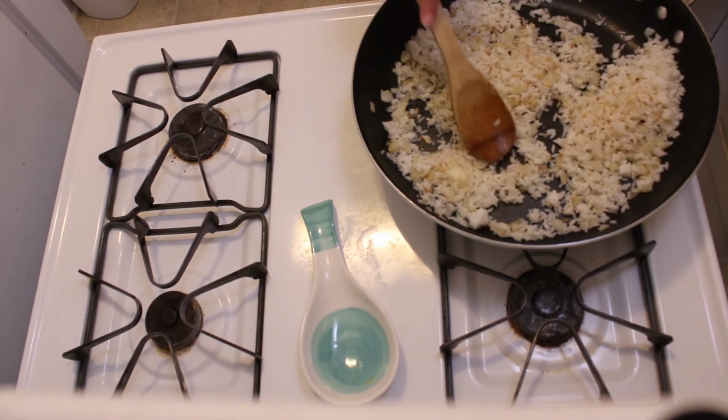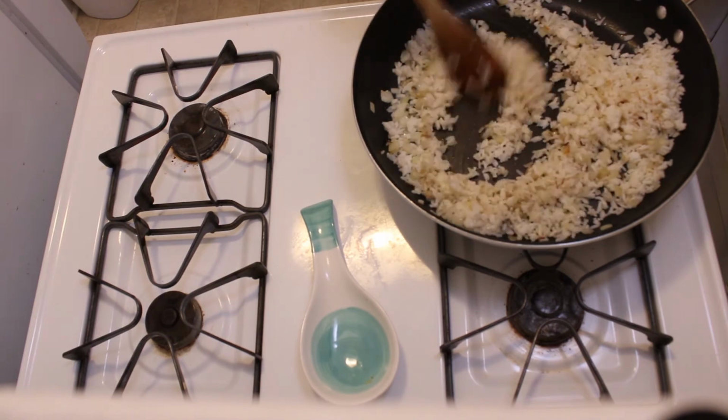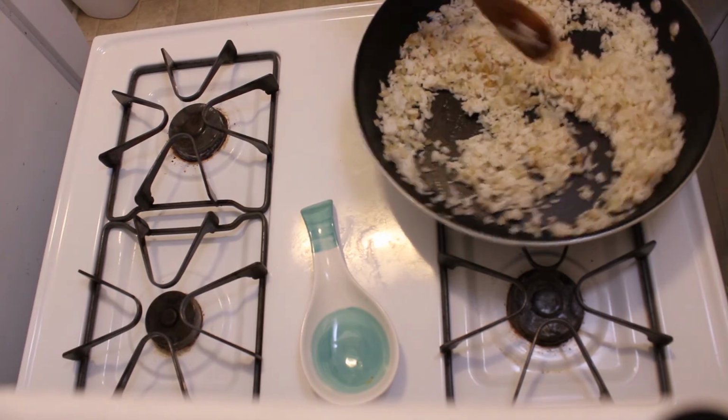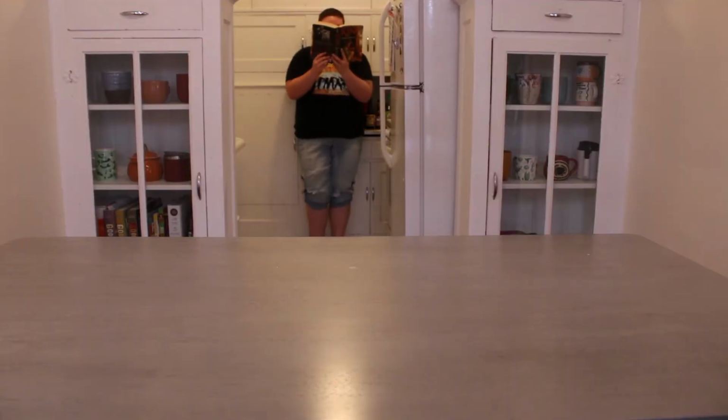I tend to be kind of awful about wandering away from the stove when I'm cooking. I can't help it, I'm an antsy guy. But when I'm making fried rice, I babysit that ish. Seriously, grab a seat and a book or whatever and get comfy.